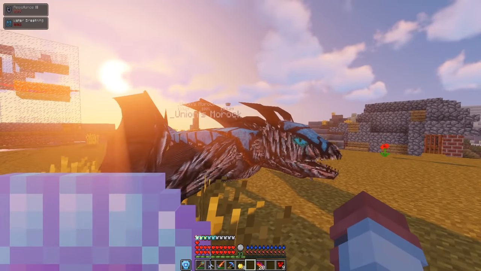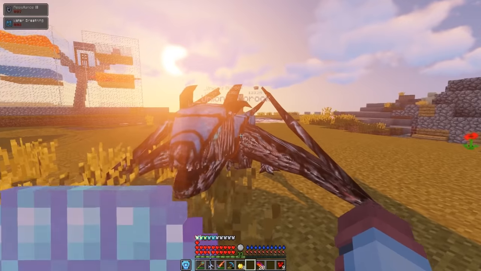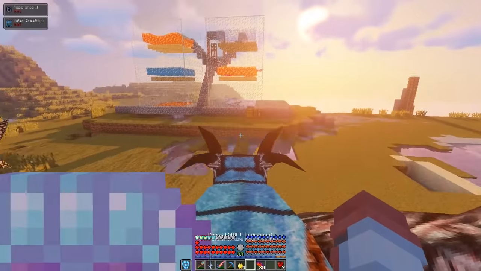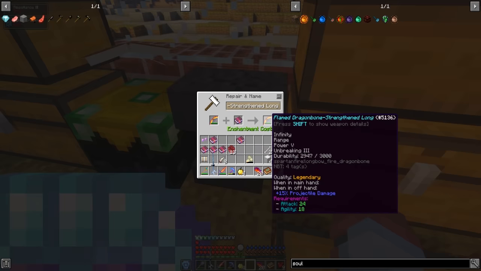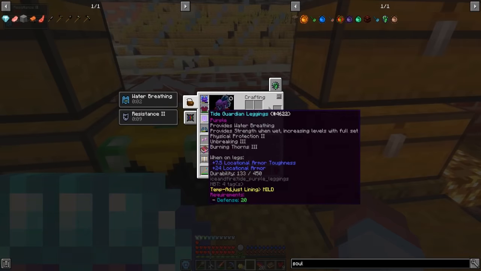So, I have decided what I want to name this Morok. I've decided to name this one Stitches, because bitches get stitches, and my boy is gonna rip them a new one. Now that we're at home, though, I'm gonna go ahead and put my bow inside of the anvil and give it Unbreaking 3. That way we can use it for a lot longer. I'm also gonna go ahead and take these mending books and put it on some of my armor.